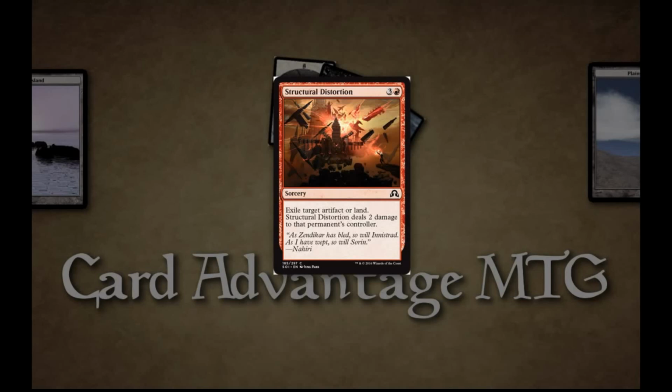I just don't really like it. But you're exiling their land. Yeah. I don't know. I look at my sheet. I somehow managed to miss it in the review. I think it's a D. Maybe an F. You know what? I'm gonna say it's a sideboard card. Yeah. Because I want to see what the artifacts are. Okay. But we're not high on it.